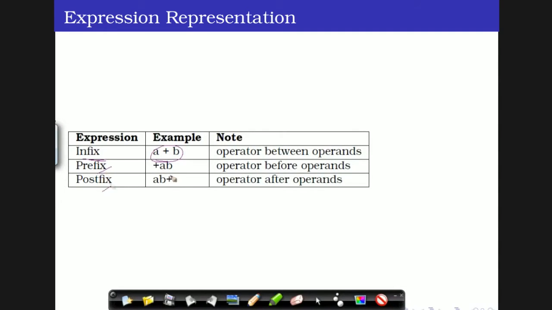And what is a prefix? Operators will be in front, that means to the left side of the operands. Operands in the sense A and B, that are values. And a postfix expression is represented as the operators being to the right side of the operands, that are A and B. So this is how we represent an expression.